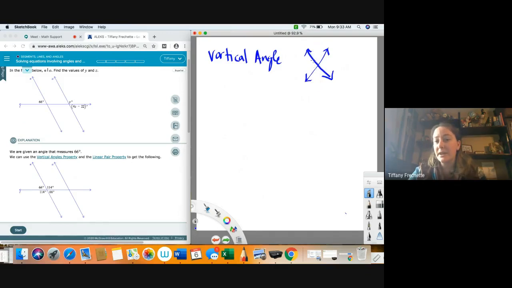Whenever two lines cross, I can go through the vertex, so straight through the vertex like this, and those are called vertical angles. So I can also do the same thing if I go this direction. These are also called vertical angles. Even though they're not vertical, vertical means up and down.